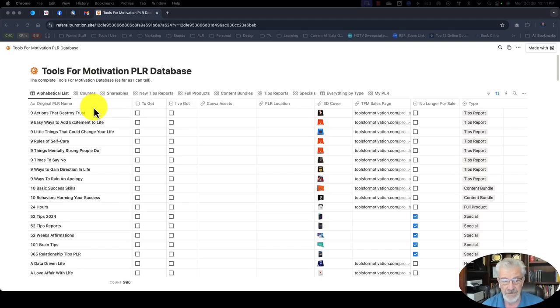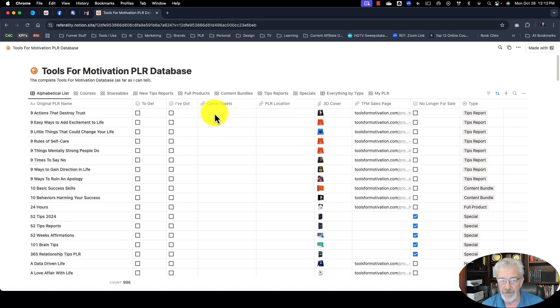So my recommendation, if you're going to use this database, is to make sure that your folder on your drive or your hard drive, wherever you put the PLR, has got exactly the same name as the actual original product. That way you'll be able to cross-reference everything. And what I've done is I've actually put checkboxes to get. So if you wanted to buy one, you would click the checkbox. If you already got it, you can go through once you've got this database and click I've got it. And I'll show you what that does a little bit.